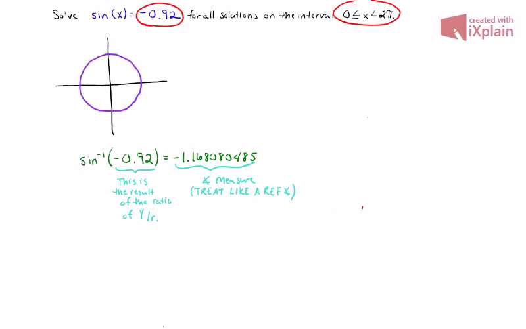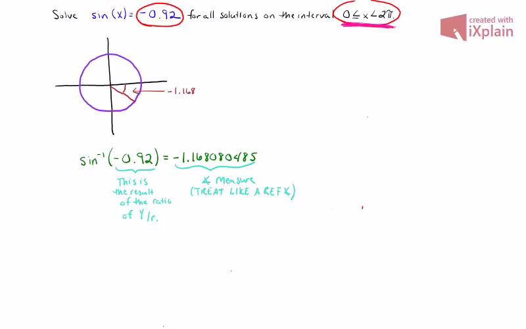Okay, so again, I'm going to revisit this idea that my domain restriction for my x value has to be between 0 and 2 pi. The angle measure that I got here is a negative. So if we were to graph that on the circle that I have here, I have to go clockwise instead of my usual counterclockwise. So this angle here is the negative 1.168, and I'm just going to truncate it there for the sake of time.